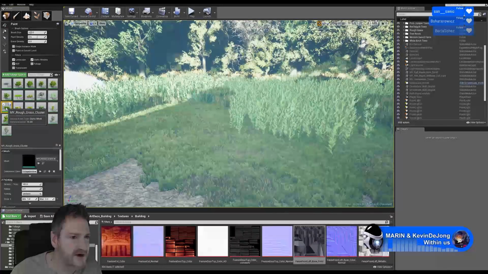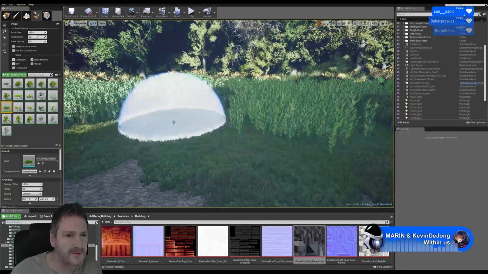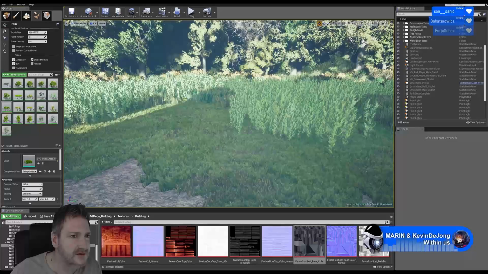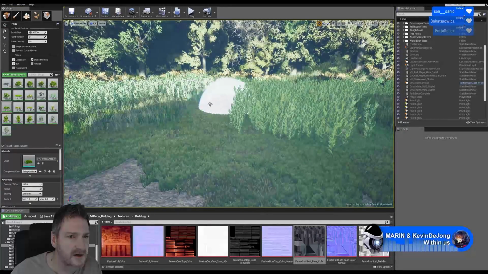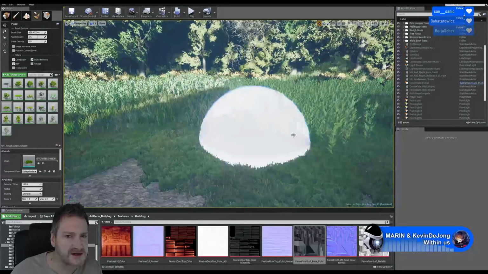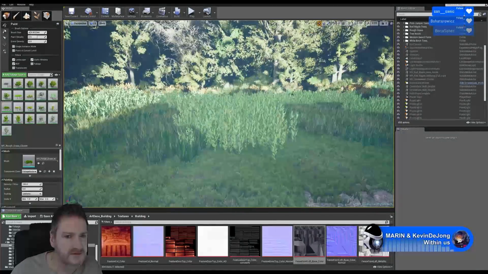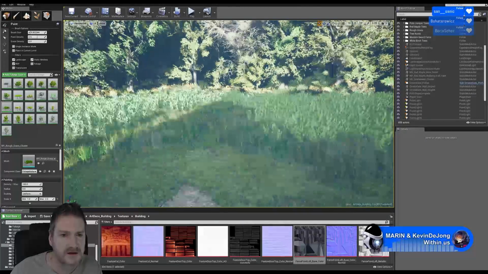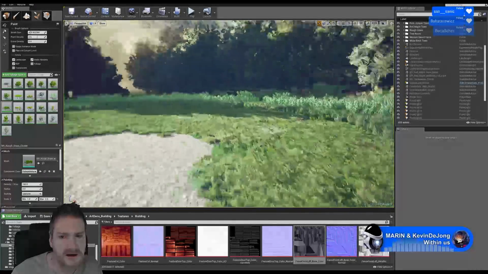Okay, I think it's the rough grass cluster. That's the one I want, I think. I may just pull my brush size down a little bit as well. Yep. And what I'm doing here is I'm just blending a longer grass in amongst our taller weedy grass here, just to get a better blend.